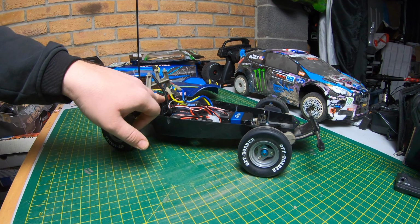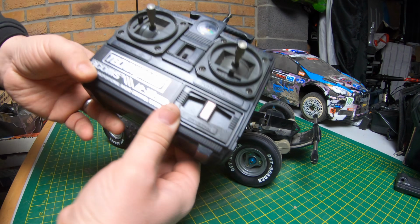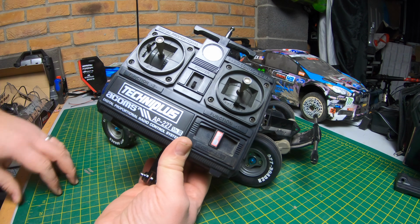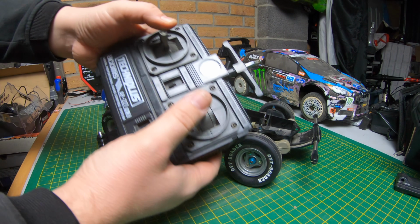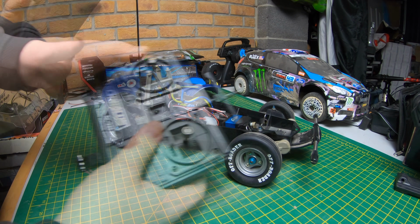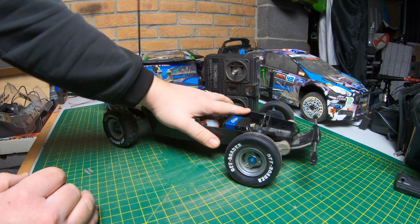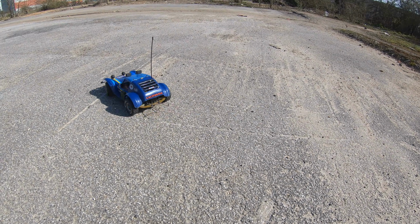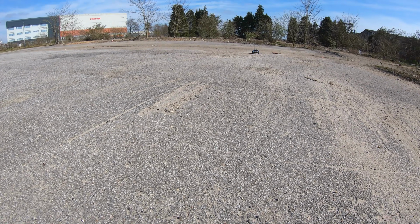Anyway, I had to try and find the transmitter that goes with the receiver in there, and I managed to find it. It's a Techniplus AP227. These were really common back then. You can see I've made a little mount for my GoPro. This is the transmitter, a digital proportional radio control system. So we're going to take this out for a run. I know it's not running all the original electronics, but let's get nostalgic. I don't know how long this is going to last. It's on the battery that came with it, but it's got some speed. It's not too bad for an old school one.